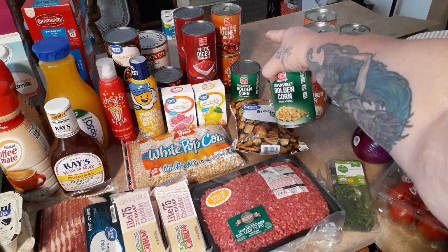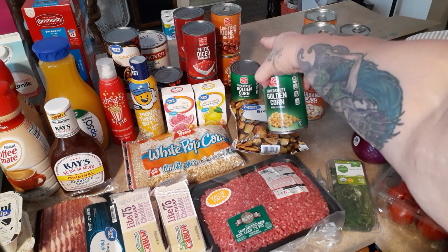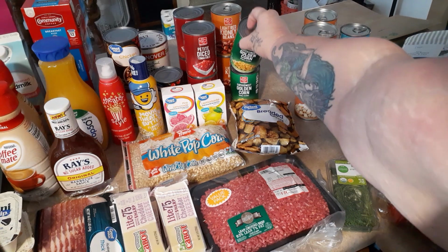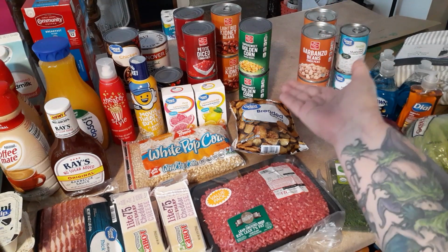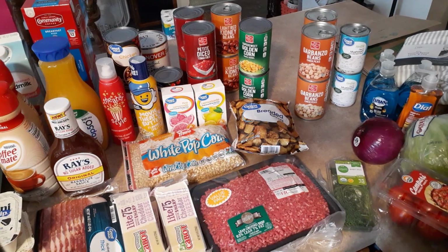I usually try to cook them from dry, but it is handy to have some in the cabinet just for last minute things. Like I might want to make a last minute pot of chili, and it's just easier to grab that out of the cabinet because, you know, sometimes you have to go for convenience. You just do. I do in my house.